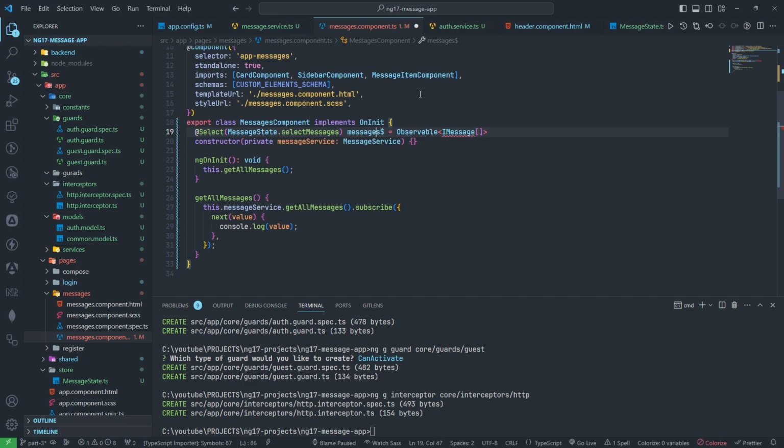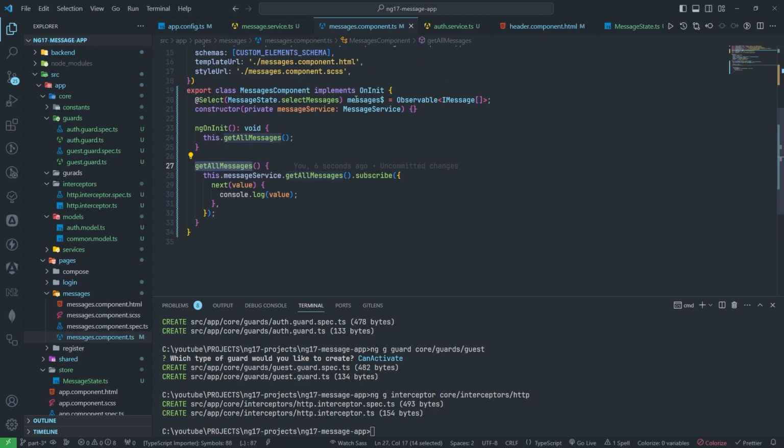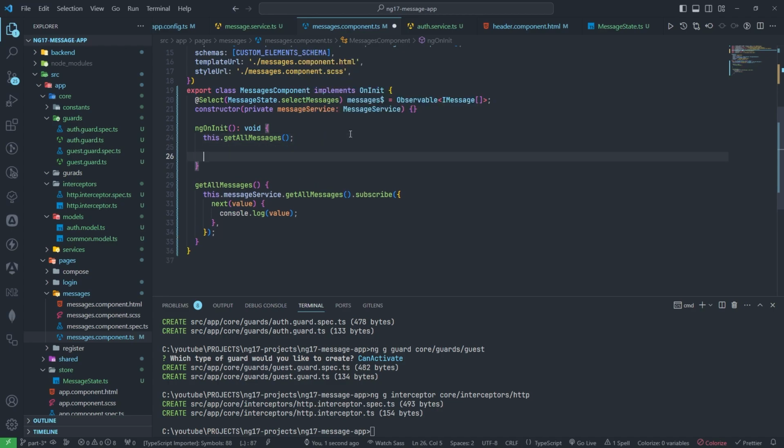Now this function we have created for getting all the messages, and you can see we have selected this select messages, we are calling this. So by this we can show all the data in our HTML file. If you want to check how that works, before this you need to add the colon here and the exclamation mark here.